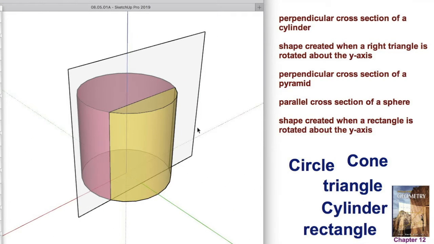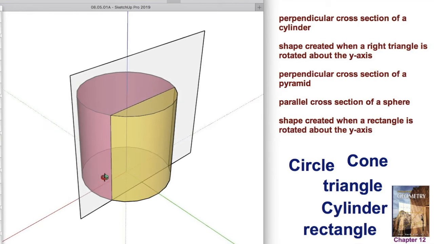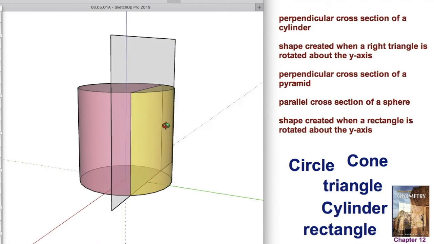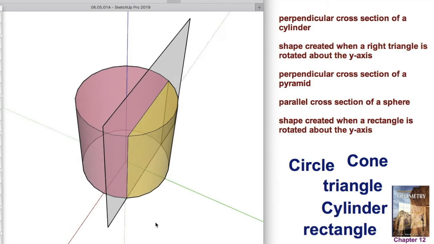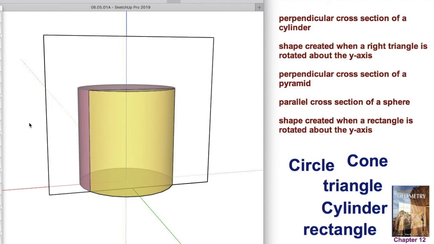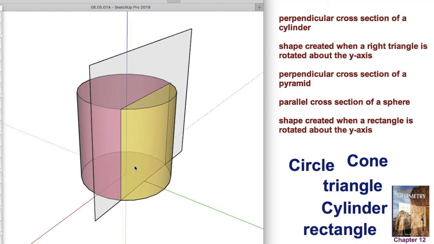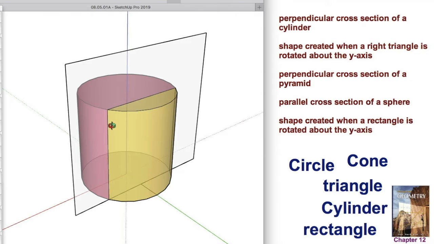In the first one, I've got a cylinder, and I'm putting a plane through it. Now, perpendicular, I'm guessing they mean perpendicular in this direction. If you put it the other way, clearly you'd get a circle if you cut the cutting plane the other way. But this is a cutting plane. All you in the engineering house know that. So you can see clearly it's going to chop out the shape here, and what would be left would be, well, you figure that out. I think you can all see that. All right. Okay, so you got yourself a rectangle.